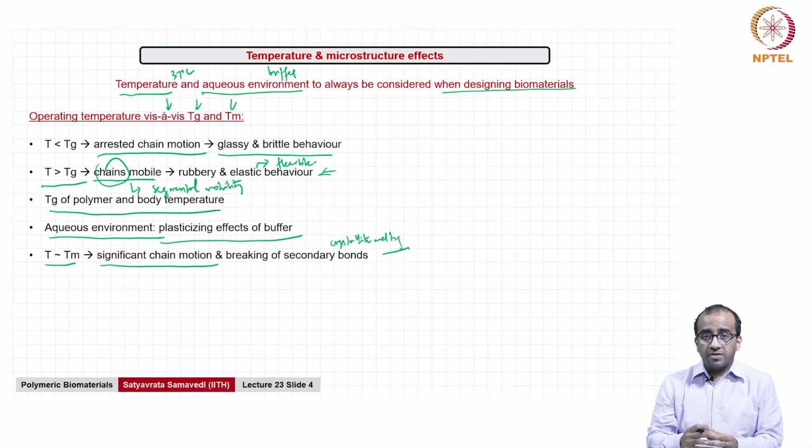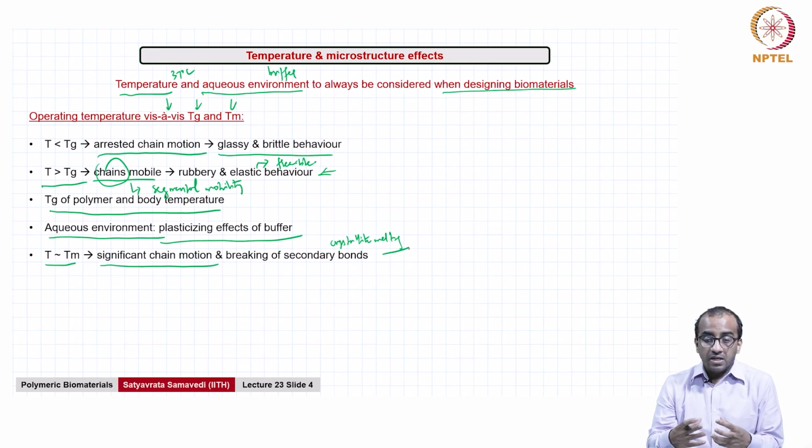So, what you will end up with at the end of all of that is a viscous melt if you have gone to that temperature. So, those are all the possibilities going from below Tg all the way up to Tm and beyond. Now, obviously, from a processing perspective, one can think about operating beyond Tm, because that makes it easier for you to process materials, but when they are eventually deployed, you want to be well below those kinds of values, right.